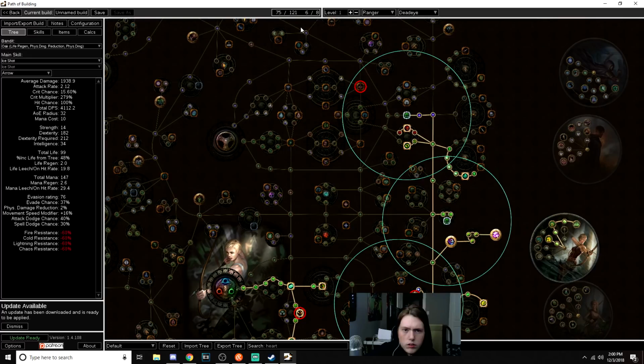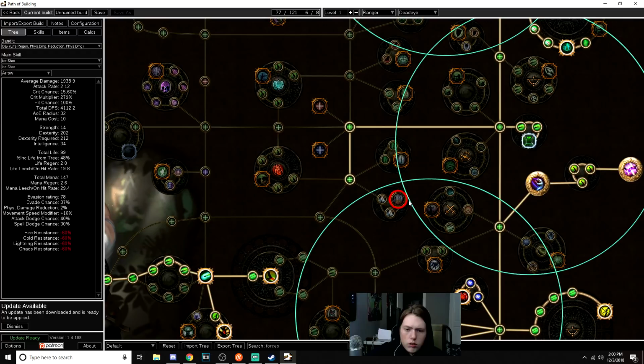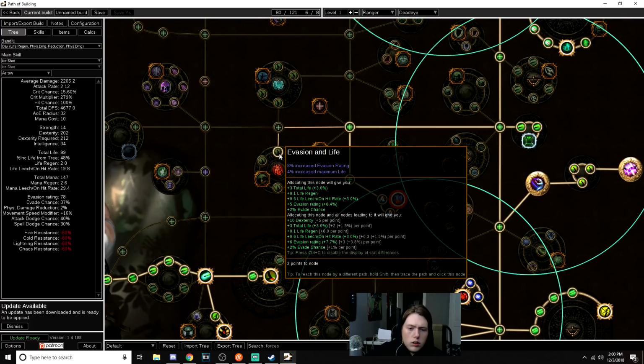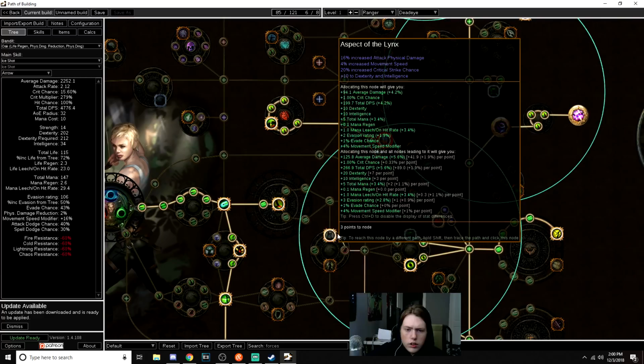Forces of Nature and the Life Evasion cluster. All of it. Forces of Nature, yeah, okay. So left down, Forces of Nature, and then evasion life, the whole cluster. Okay, I can see that. Yeah, that's good. Oh, you don't need that point there. Okay. All right, I see where we're going here. Now we can.